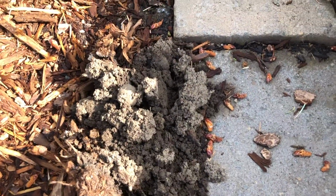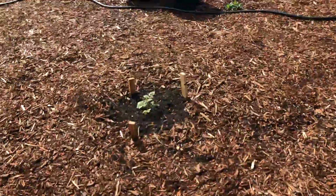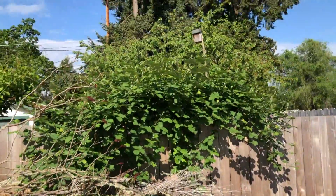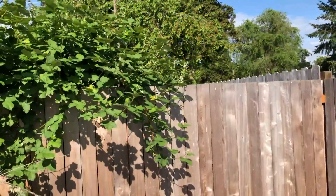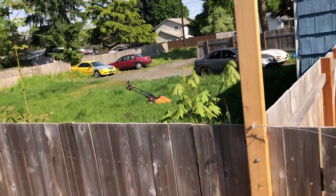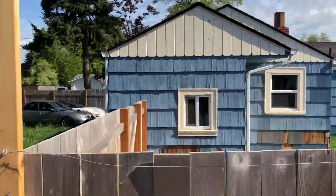I was warned. They're not bad for plants per se, but if they happen to burrow under a plant and break its roots, it will die. Another caneberry in the yard here, I forgot to point out, was this non-native Himalaya blackberry, which apparently used to completely cover this entire lot. It was half over this house before it was restored 2 years ago.